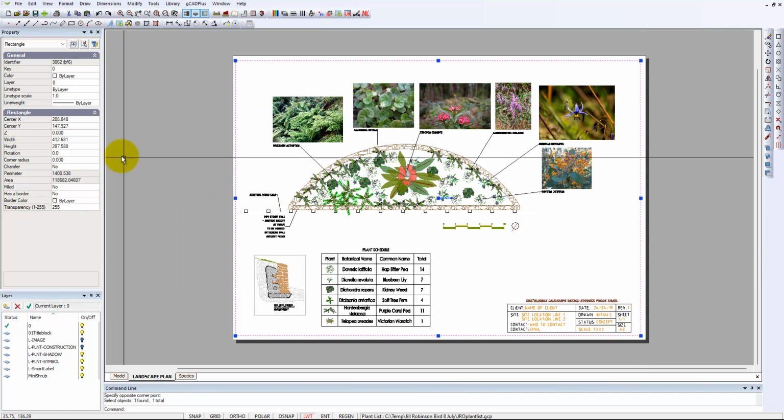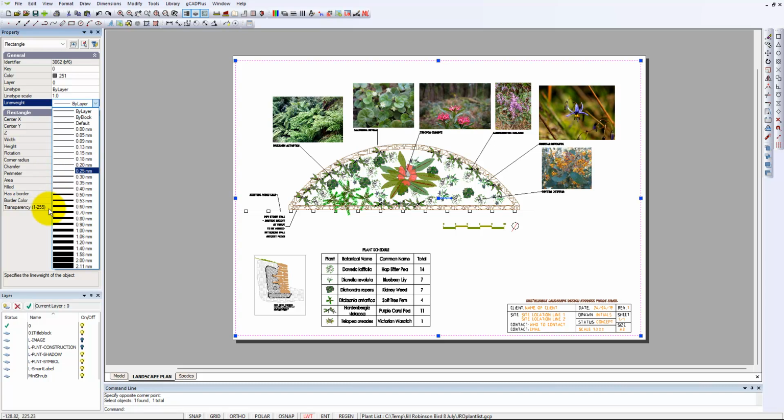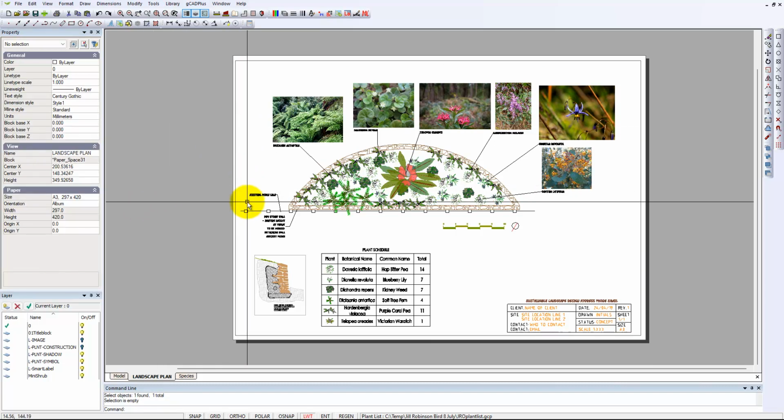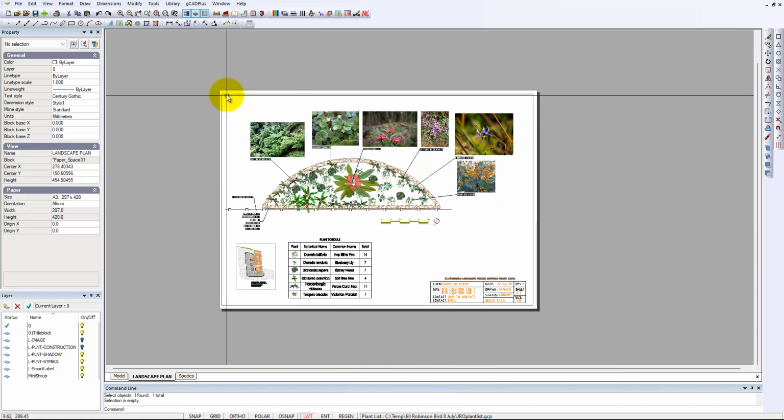So it's a rectangle. We'll give it a color. Make sure that irrespective of layer settings, it'll give us color 251. We'll set line weight so it's visible. And if I now zoom in, see here, we've got a thicker line on the outside.